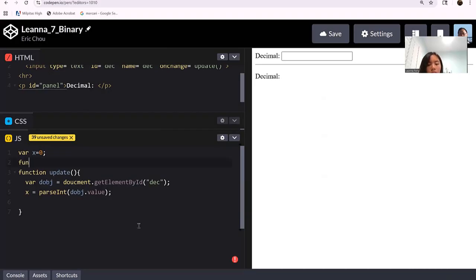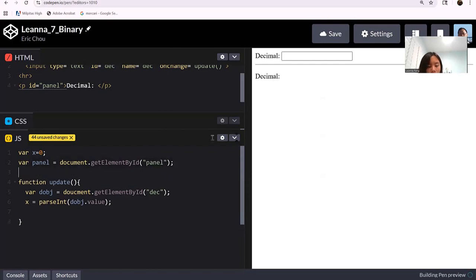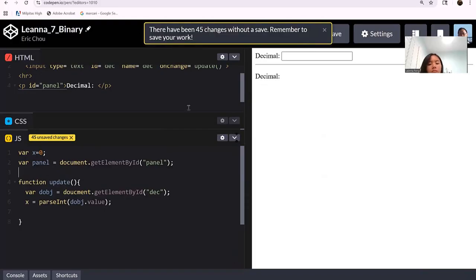You will actually do var panel equals document.getElementById of the panel. So this one is to set up the panel to the ID.